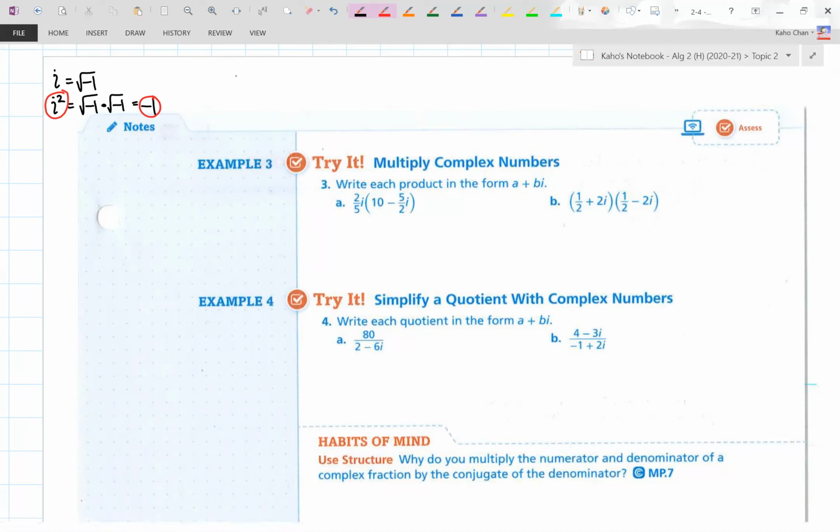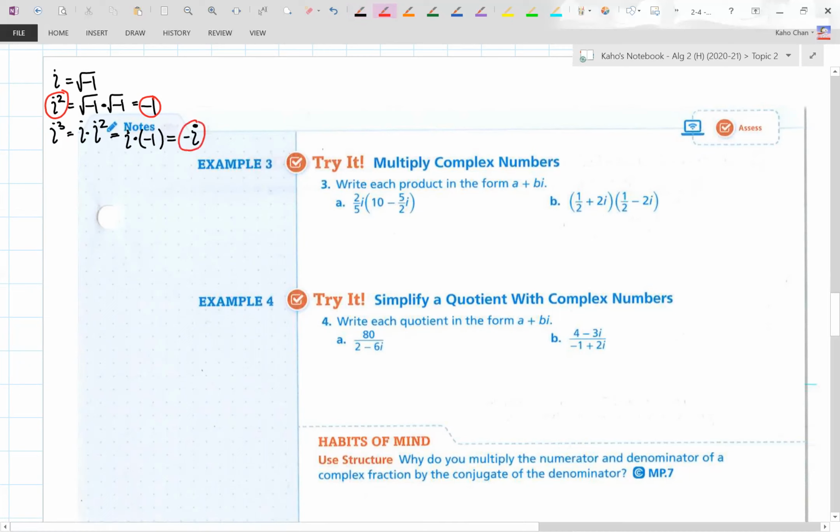Let's add another power of i, the third, and see what happens. i to the third is technically i times i squared that we just got a second ago, and i squared is -1. Interesting. i times -1 is -i. Isn't that weird? So far we have i being itself, i squared is -1, i to the third or i cubed is -i. Weird. Let's try another power.